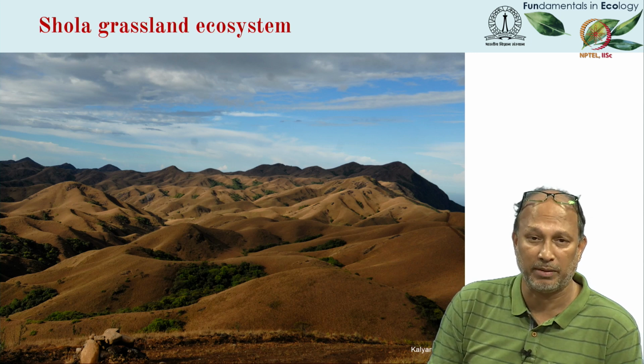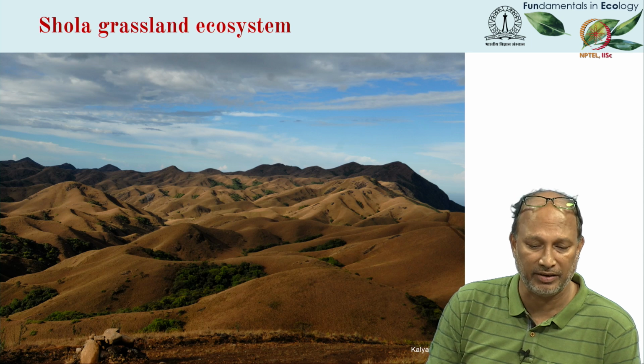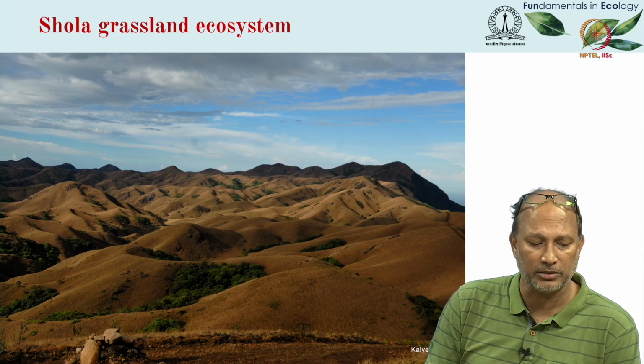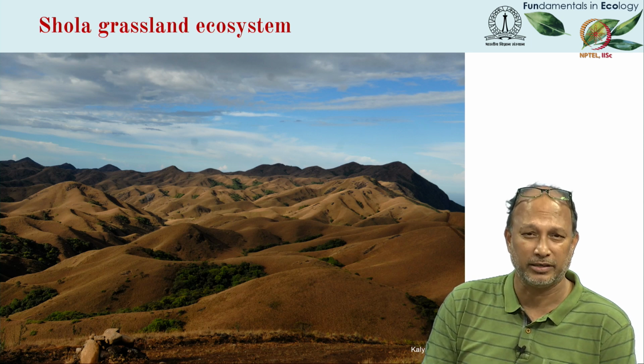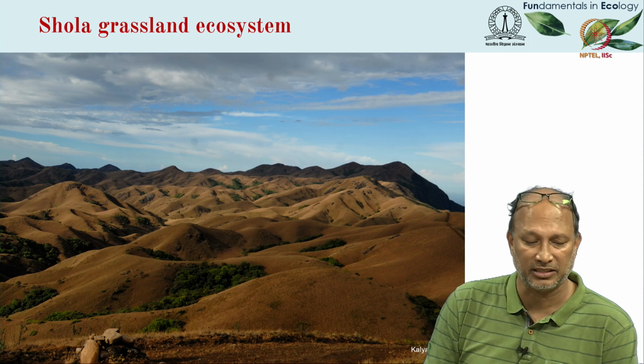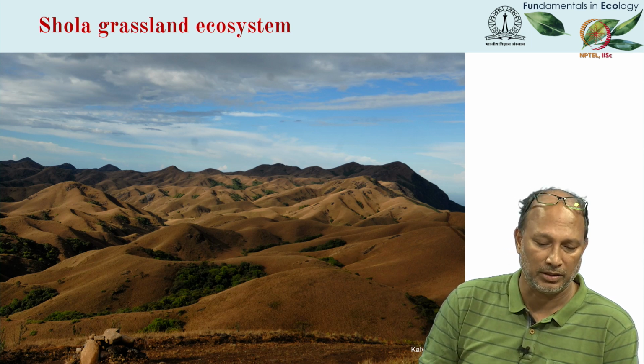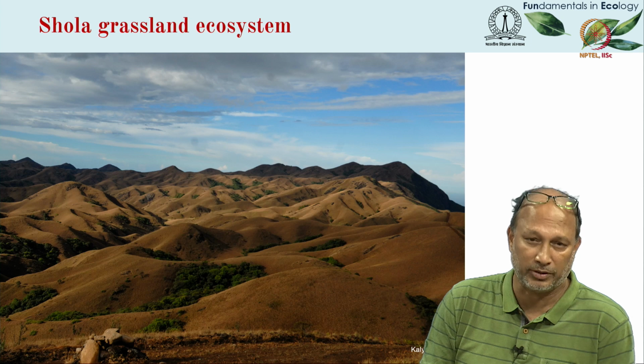My ecologist colleague argues that actually dispersal doesn't play much of a role. They can all disperse fairly far, and it kind of depends on where the shola is located. Is it in a valley? Is it on a slope? Is it east facing? Is it west facing? What's the microclimate? What's the soil?